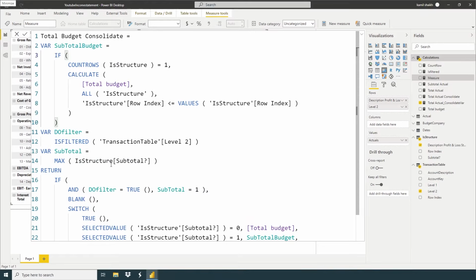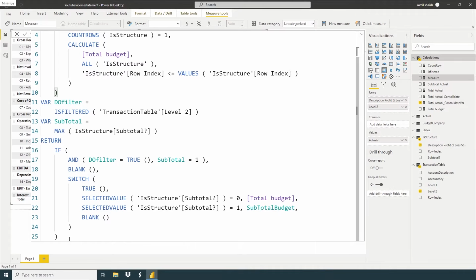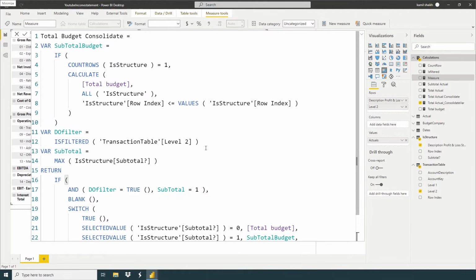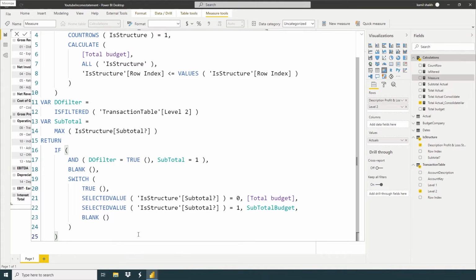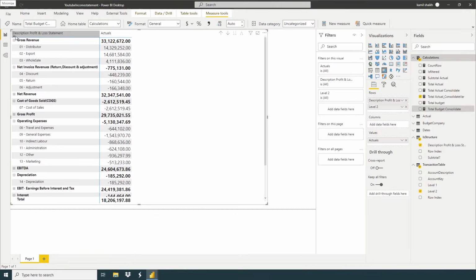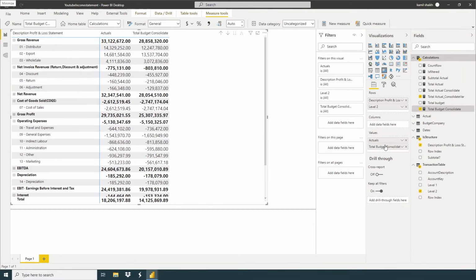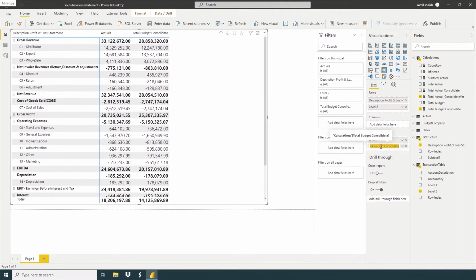This is the same measure which we already used for consolidate. Just we will change some values, here total budget and here total budget. Now enter. So we have here total budget, rename budget.